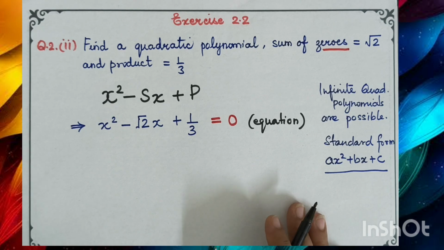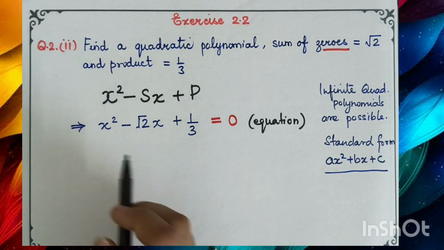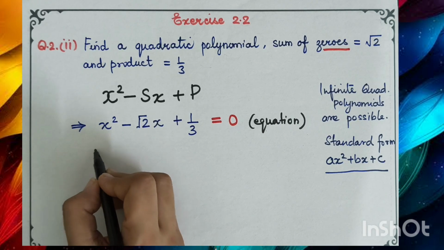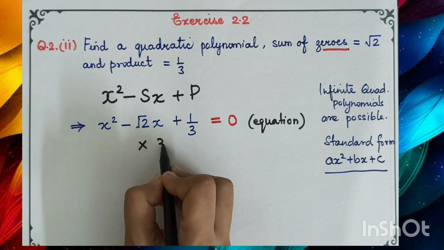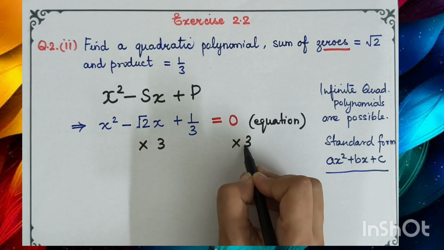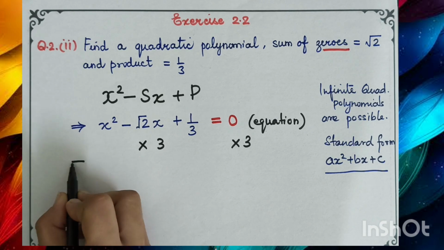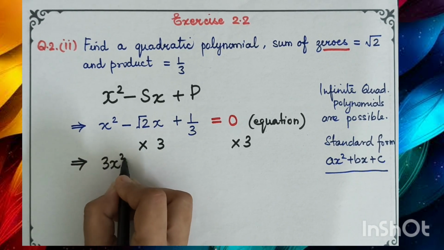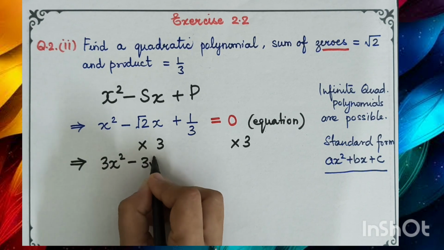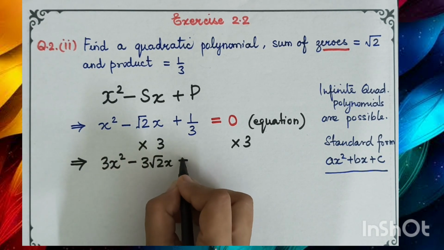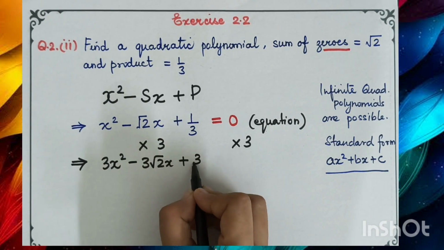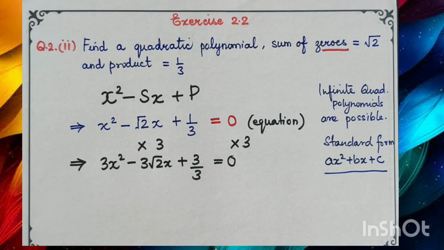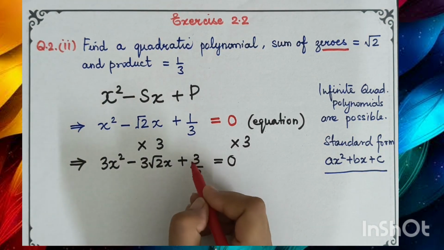So here, because we have to remove the 3 in the denominator, we have to multiply by 3 in the numerator, but we cannot do it only on one side. We have to do it on both the sides. That is the rule. So when we do both the sides, it becomes equal and also it becomes 0, so it does not change. So 3x square minus 3 root 2x plus 3 by 3 multiplying by 3, and equal to, this side will remain 0 because 3 into 0 is 0.